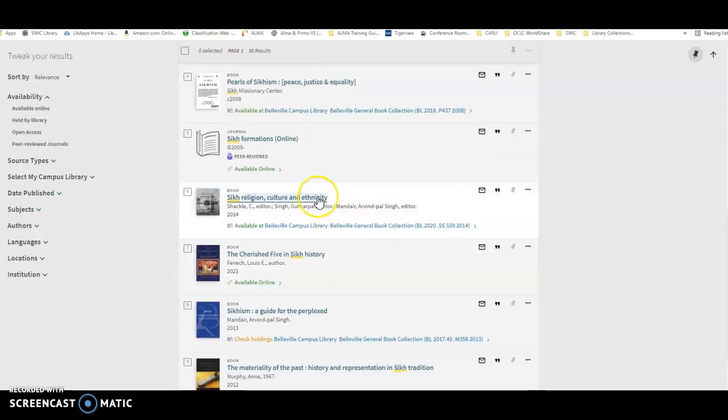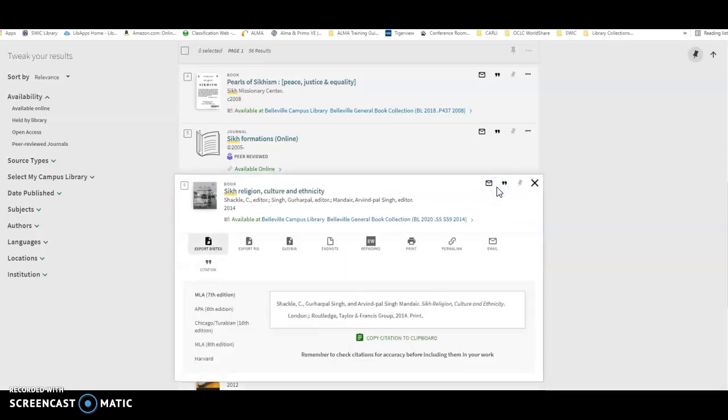If you will use one of these particular books, please note that all you need to do to check it out is use your ID card at the front desk. Also, in the online library catalog, you'll also see there's a little quotation mark over here. If you hover over it, the word citation appears. If you want the library catalog to write the citation for this book, just click on that quotation mark. You'll see over here on the left all the different citation styles appear, and whichever one you select, just copy citation to clipboard and take it with you wherever you want to put it, whether it's in an email to yourself or in a Word document.